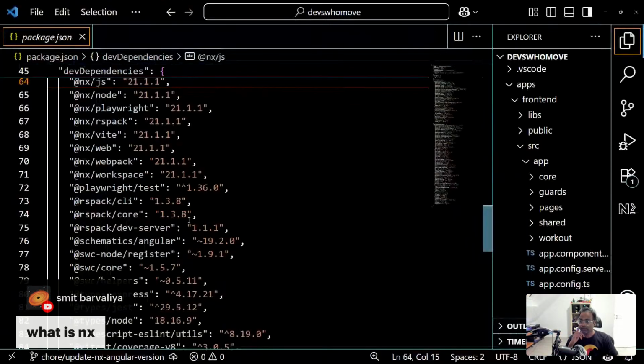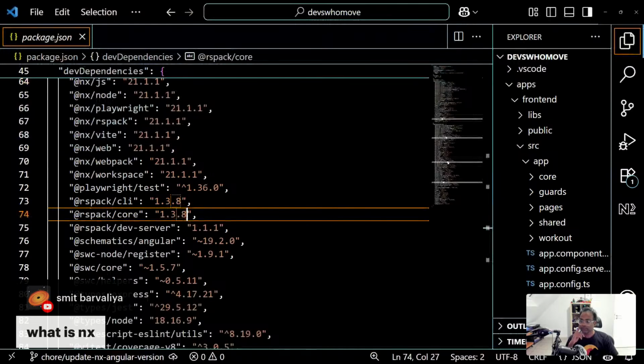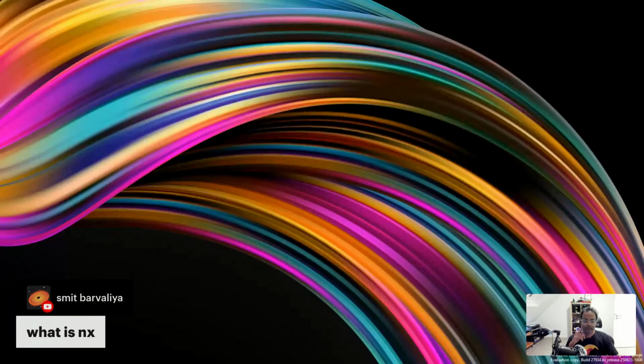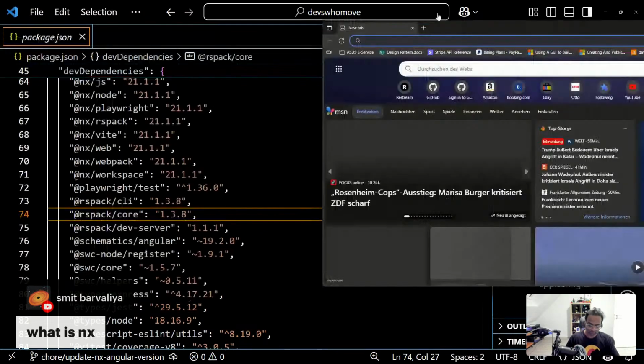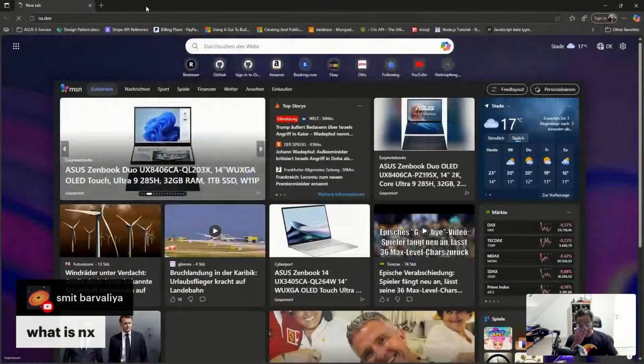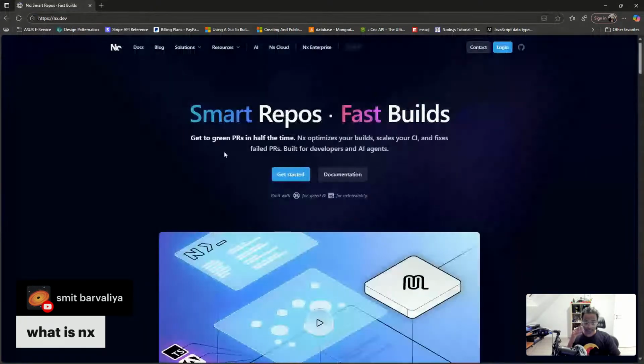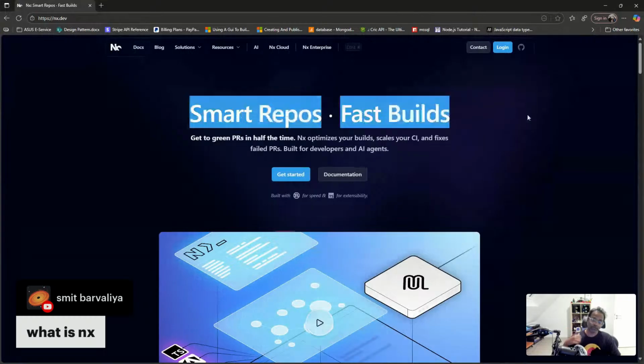So let me share my screen, the NX website. You can go to NX.dev. What NX does is it's like a monorepo, so you can bring any technology or any framework code into a single monorepository.